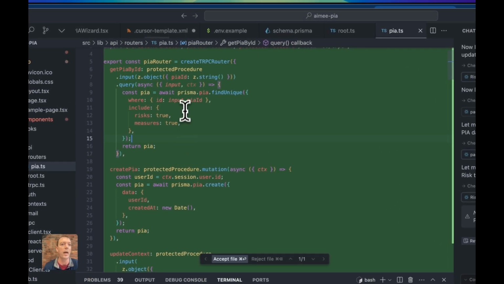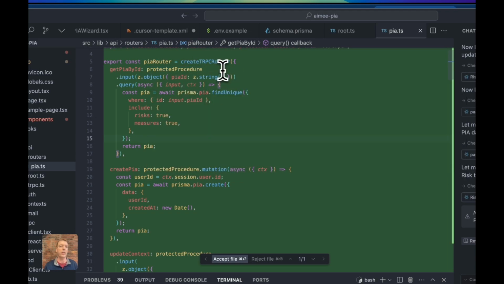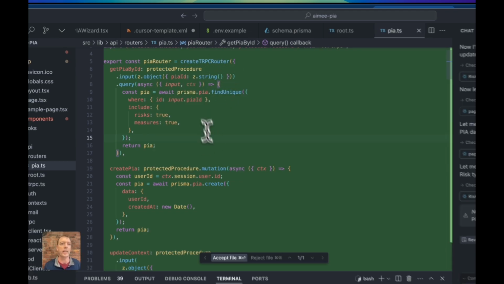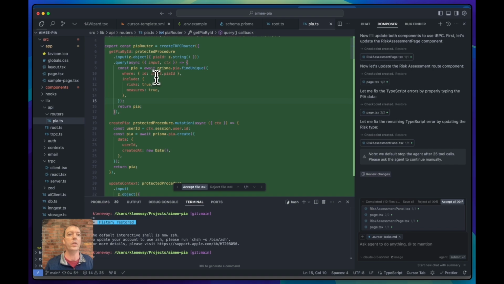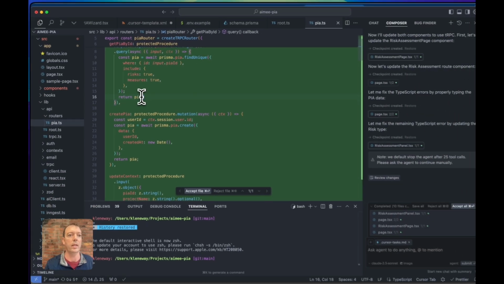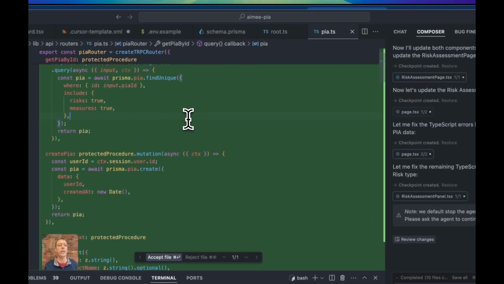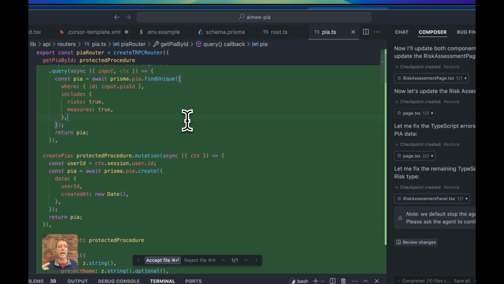But for this, again, AI is really good at this. Sonnet's been really good about creating these. And because it's using all this nice Zod schema here, see the Zod schema? We're looking for an ID that's a string. That's great. That's very helpful. And it's returning something in a structured format. We can see exactly what that looks like. The front end's going to know that too. And so it's going to help.